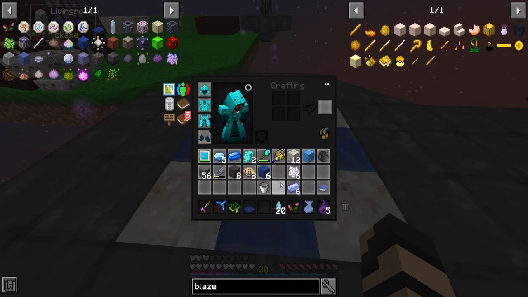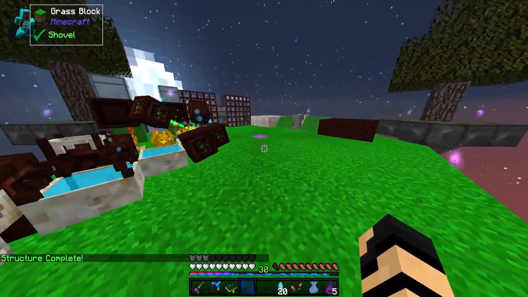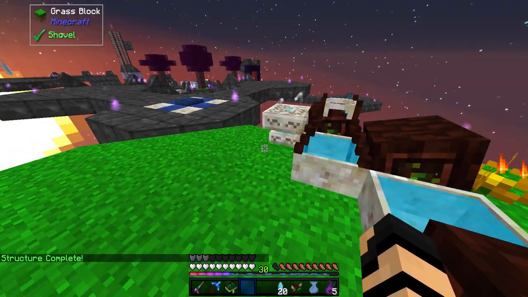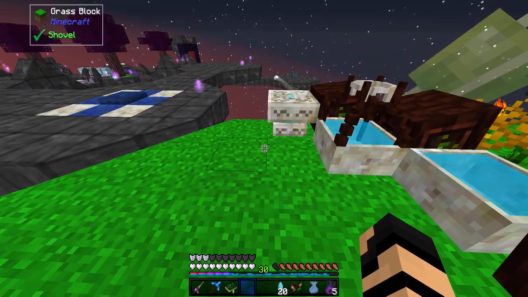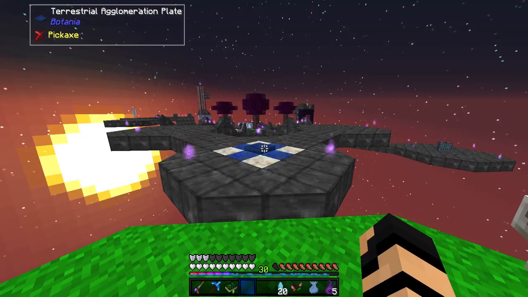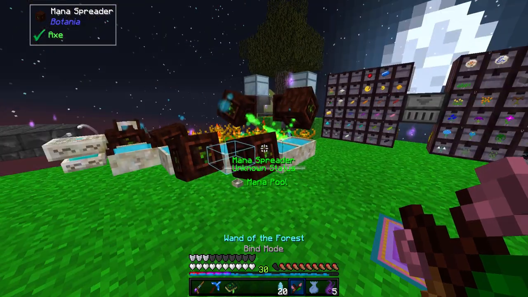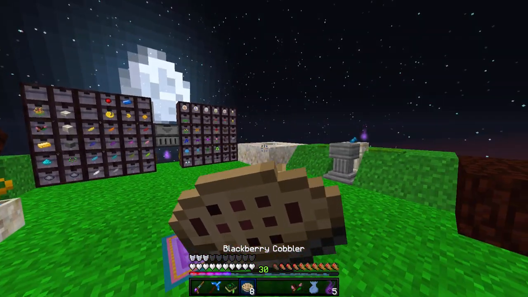And then the agglomeration plate itself. Structure complete. Which then I think I actually need to have another mana spreader aiming at it for that to happen. Best way to go about it, though, is with a spark. Sparks are really going to make it work. But let's actually get a little bit of food in me real quick.